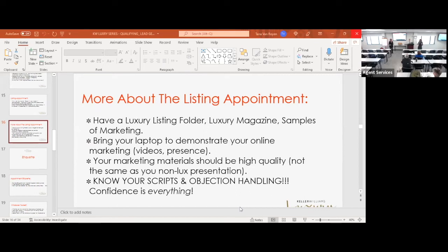So we've been saying this: if anyone out there has an opportunity for a listing and it freaks you out, and we've all been to that point at some time, come to anyone in the office that has the experience and the money to put into that listing, because it could cost you thousands. It could cost you 500, who knows. But if you don't have the money, the experience, or the confidence, don't lose the opportunity. Refer it out or co-list, right?